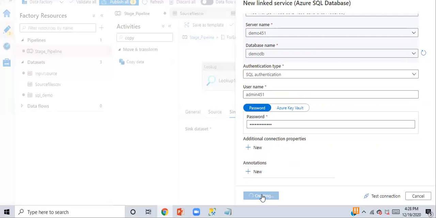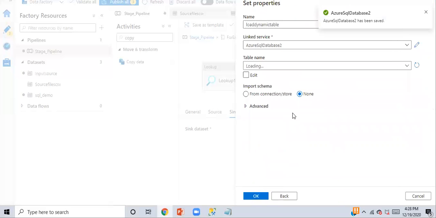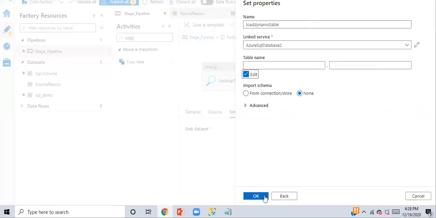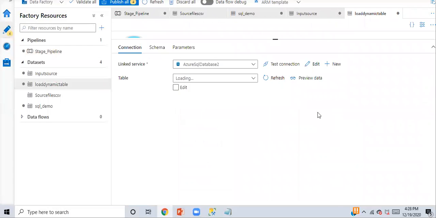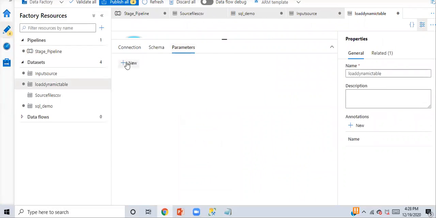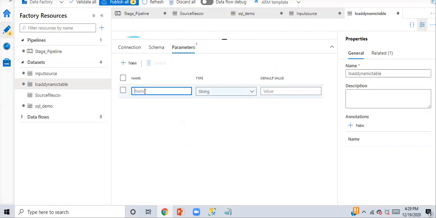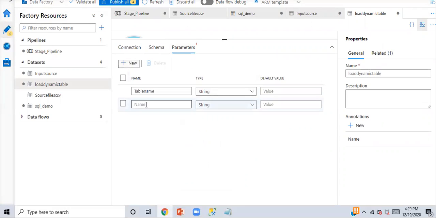Okay, now it is configuring. I need both schema name and table name. We'll pass these at runtime. Okay, go to here. I'll create two parameters for table name and schema name. Table name, schema name.